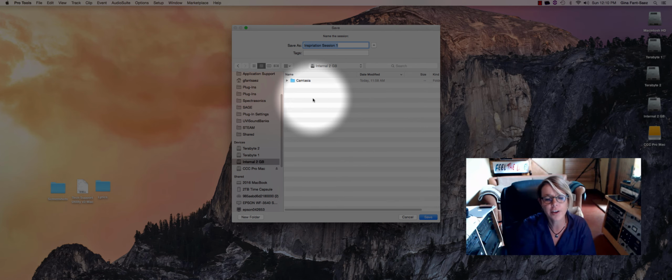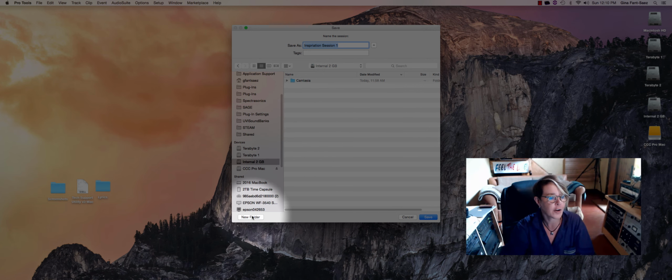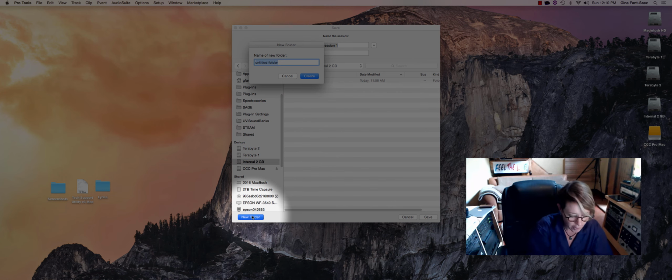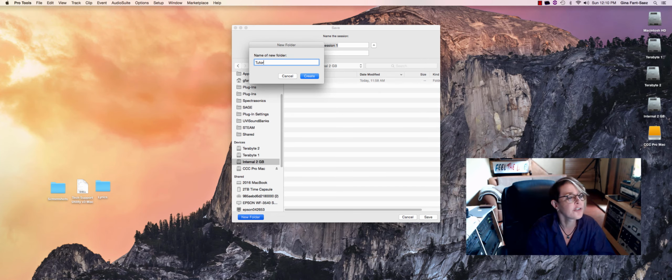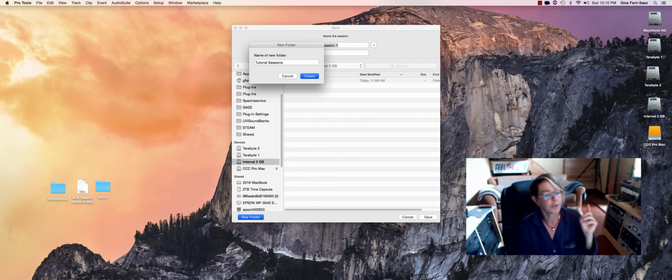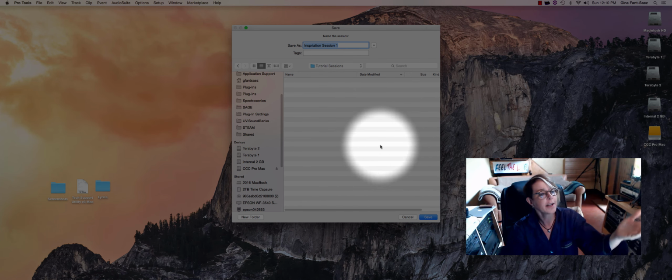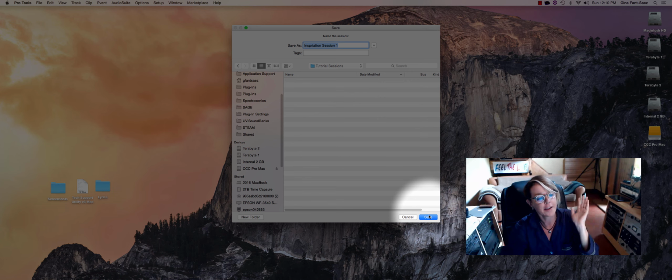And I'm not going to save it to my desktop. I'm going to save it to a hard drive. So this is a hard drive that I have very few things on. I'm going to make a new folder right here, and I'm going to call it Tutorial Sessions, just like I did on the laptop. I hit return, and then right here, Inspiration Session 1, I click Save.